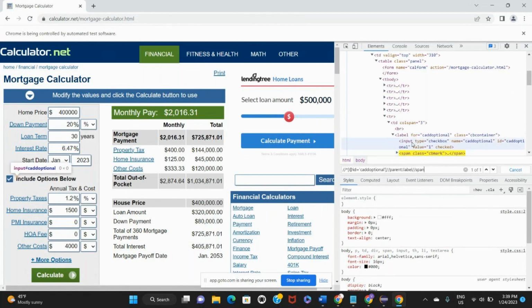So we are finding with the at-the-rate id, and from this id we go to the parent label, and from the label we come back to the span.